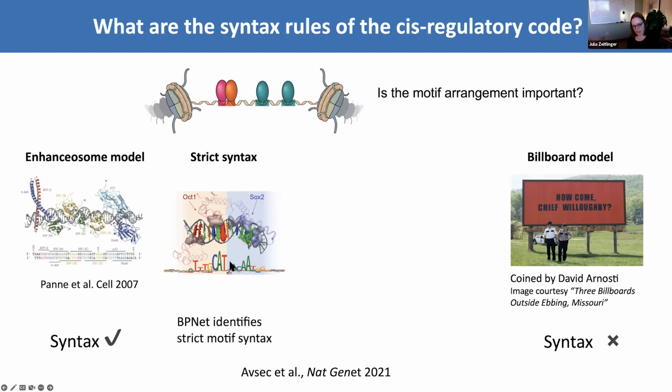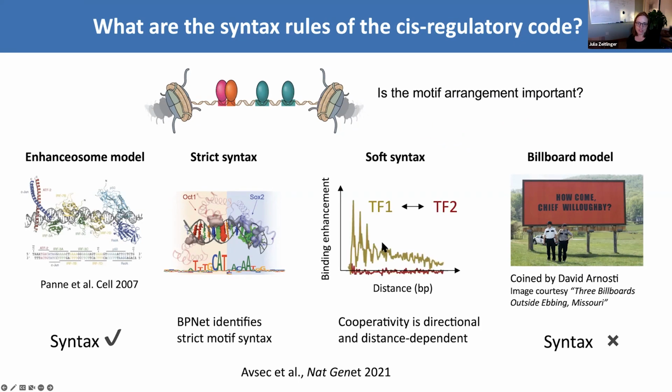We're not going to talk about that today, but we found that to be very powerful also for other cell types. And on the other hand, we see relationships between transcription factors that we call a soft motif syntax. In this case, it's not a strict requirement between 2 motifs, but rather that the binding cooperativity or the enhancement of binding that we see for a transcription factor depends on the distance to another motif. So we see that at closer distances, and in fact a specific distance it really likes, and further away, you still see an enhancement of binding, but it decays with the distance. So it's sort of a distance function.